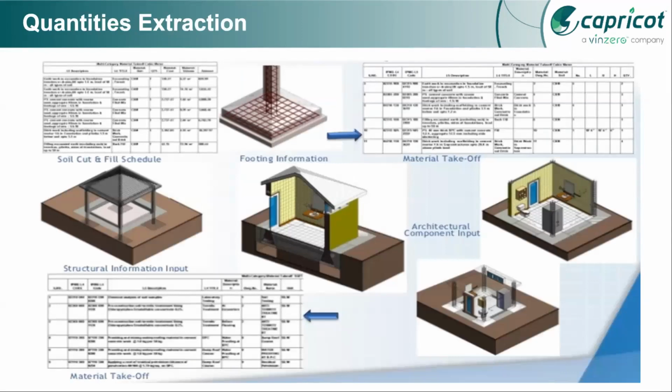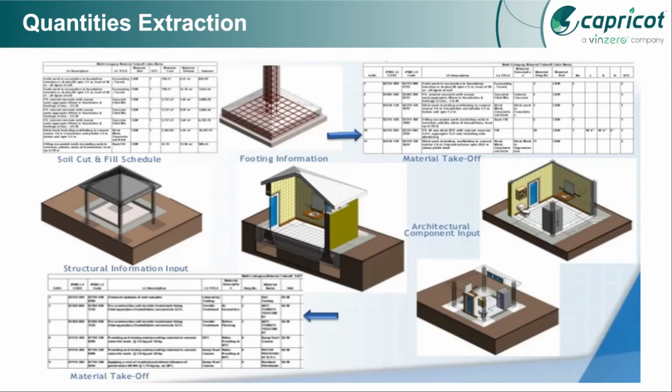Soil cut and fill schedules can be generated, footing information, the material takeoff. Suppose there's a wall, you have the plaster layer, then you have the paint layer. Or if you're working on any sort of auditorium or a studio, you have different layers of the wall, you have the gypsum, you have other wall elements that are used for the soundproof system. So you need to also calculate the quantities of that. For that, we have the material takeoff.